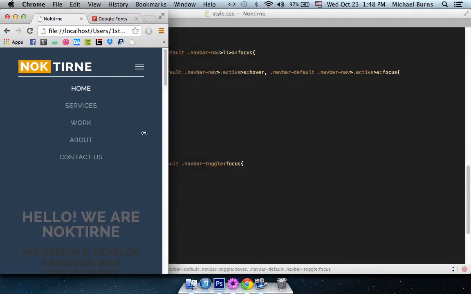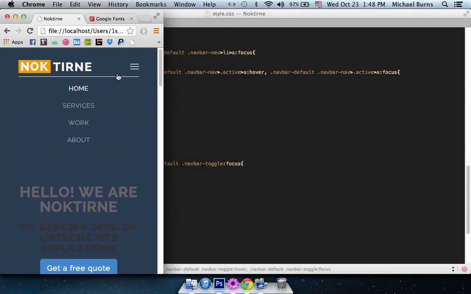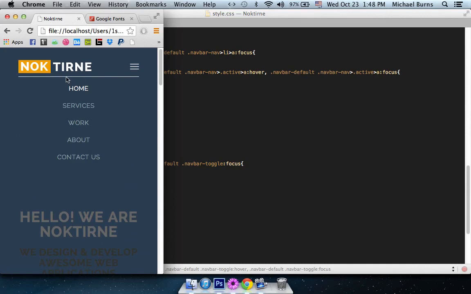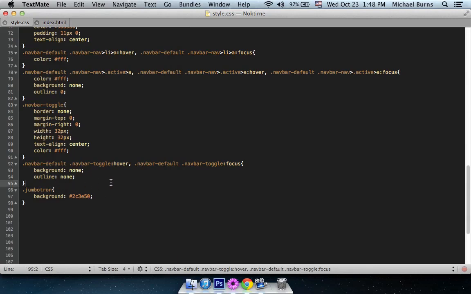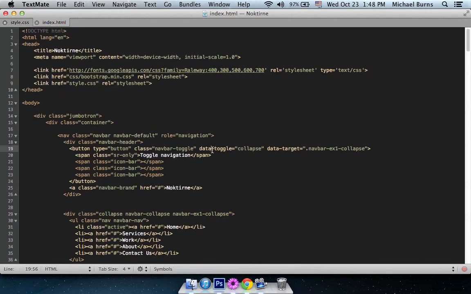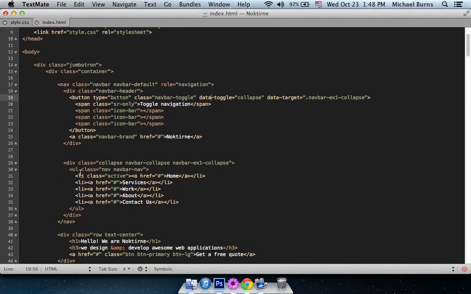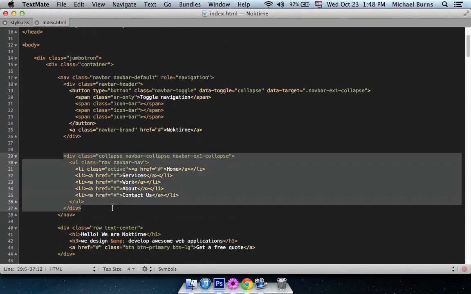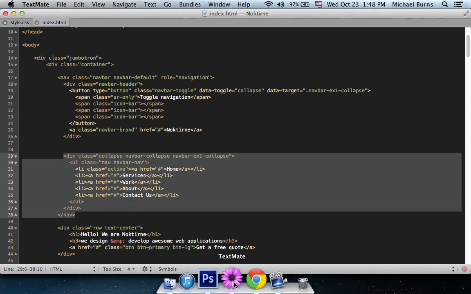And what I wanted to do is to remove this border right here, and I'm going to add a background of this wrapping navigation here to a transparent white. So to do that, let's target the nav collapse, which wraps this right here.